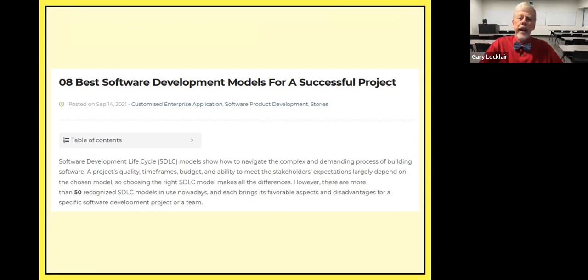What I was going to point out as we got into this story was they list, I forget, 8. Does it say it's supposed to be 08 best software? Is that 8 in a series? I don't know. They're going to say, hey, if you're developing this kind of project, here's a good one, if you're developing this kind, here's another. Nobody's going to do that.